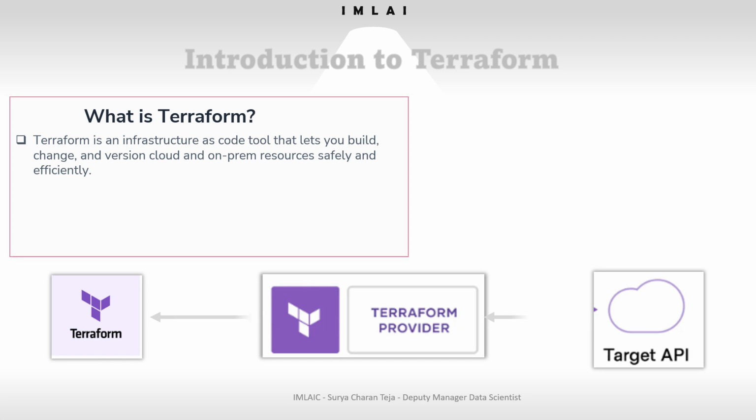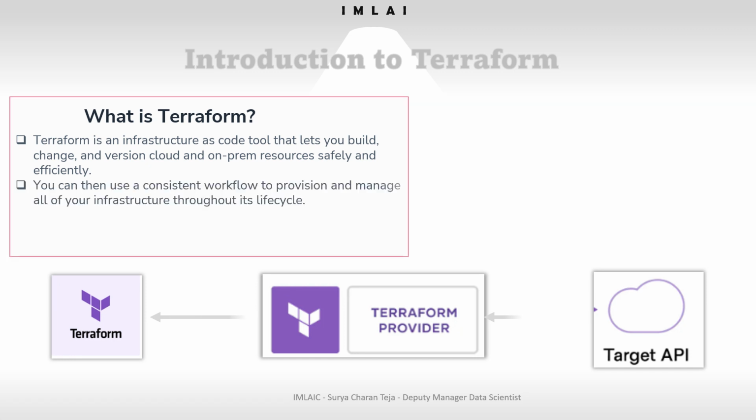You can then use a consistent workflow to provision and manage all of your infrastructure through its life cycle. Terraform can manage low level components like compute, storage, and networking resources, as well as high level components like DNS entries, that's domain naming system entries, and SaaS features, software as a service features.